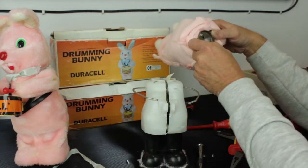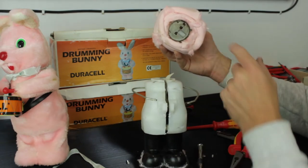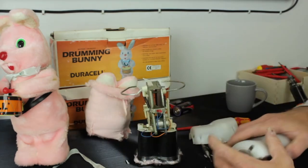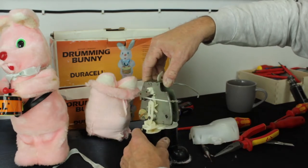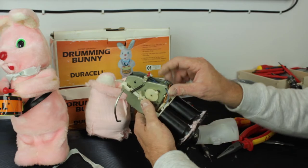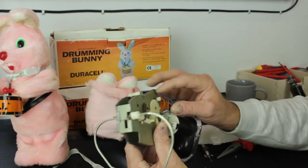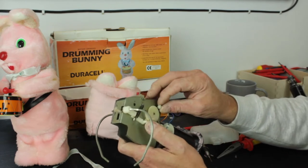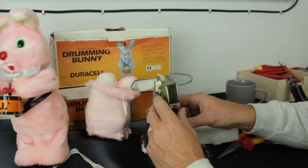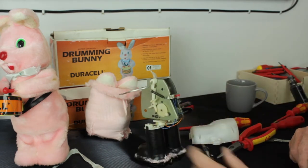That just looks wrong. The head is released off the bunny. That part of the mechanism fits in now. Should get the covers off — look at the mechanics. Now I've got full access to the mechanism. Without even doing that yet, I can see that that little cog is not engaging. Let's deal with that. The whole mechanism looks like it's been knocked around a bit — not the finest bunny on the inside. Might have to straighten that plate out a bit; looks like it's been whacked at some point.